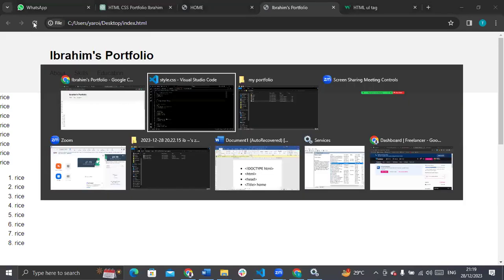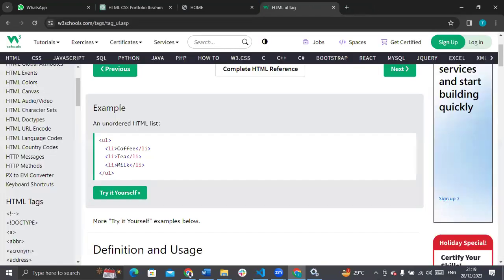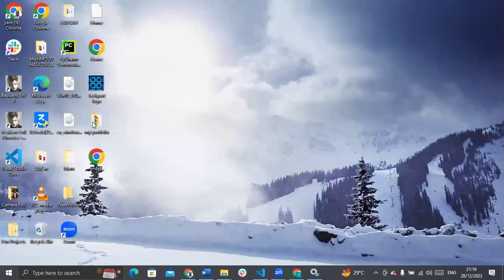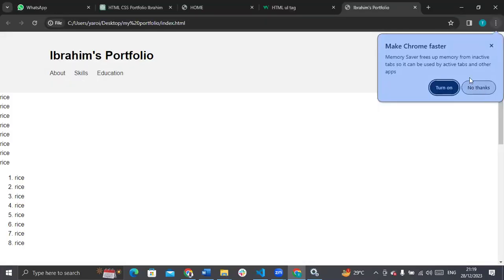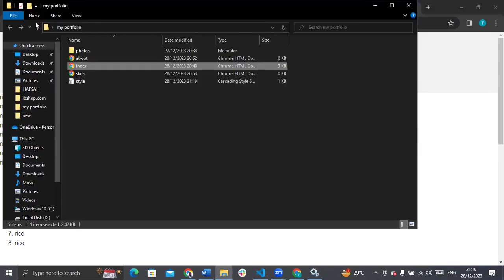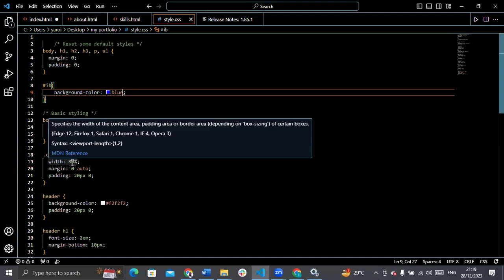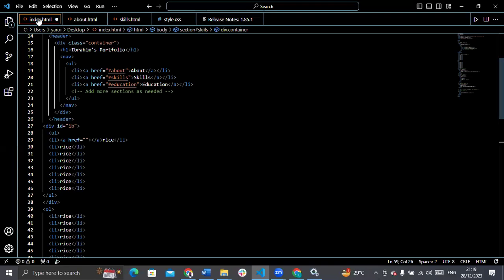It didn't work. What might be the problem? Okay, I'll go ahead and close this. I remember I did something. Go ahead and close this, and I will come to my portfolio. So it didn't work. Let's see where the problem is. And this is what we call bugging. So you must learn how to bug and debug. As you code, your code will be giving you headache, your code will be giving you issues, it won't be working. So you must find where the problem is.